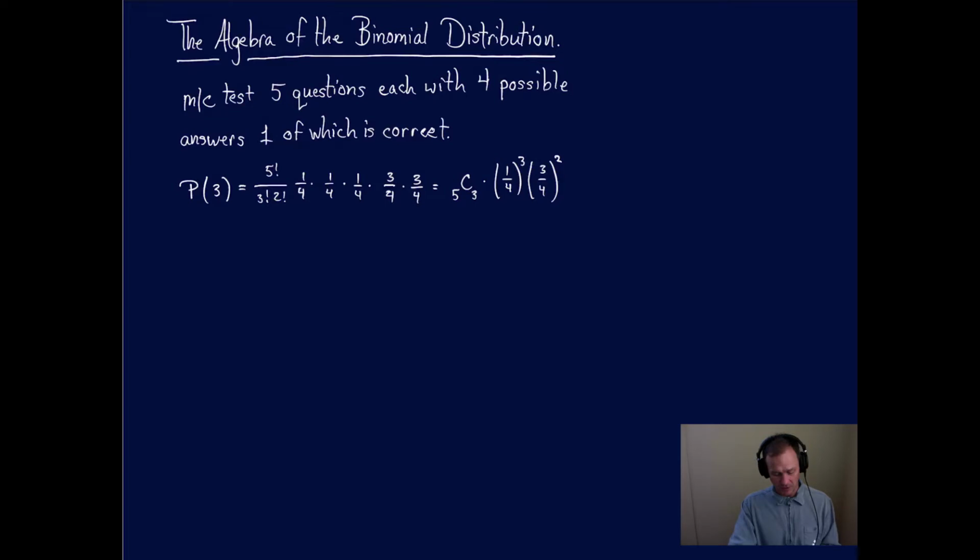And we also said, well, that is a function in the calculator. What function is it? We said that's the function of binomPDF, the number of trials 5, the probability of success 1/4, and the number of desired successes 3. Now, I've shown you 2 routes to solve a binomial distribution. I think the first one is definitely the wiser one.